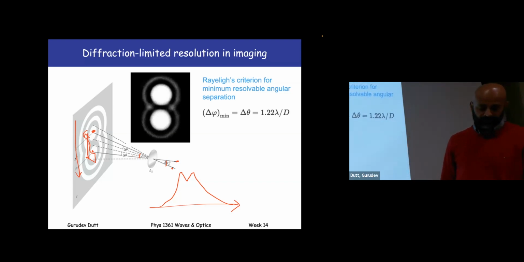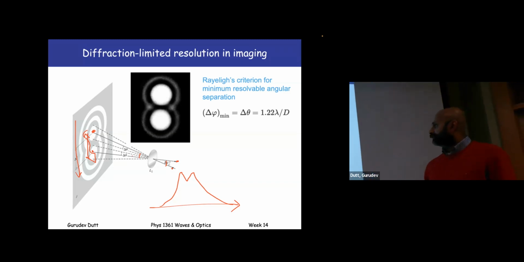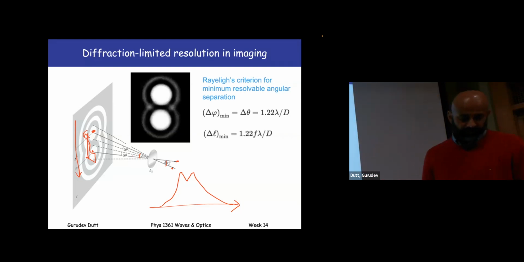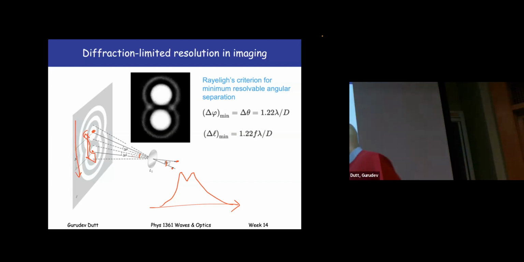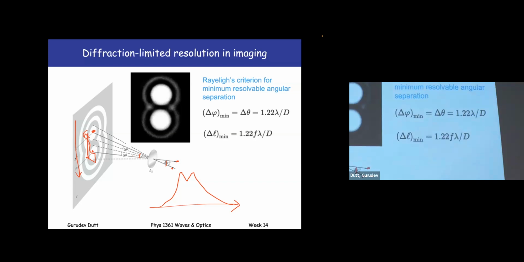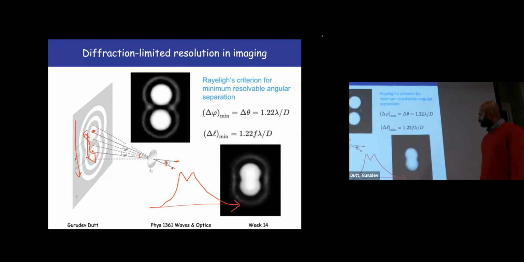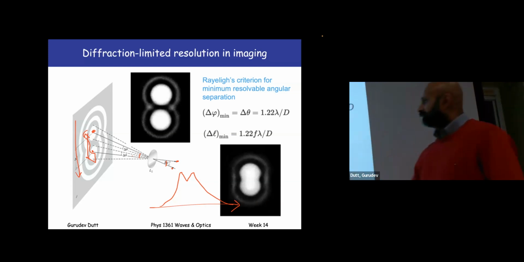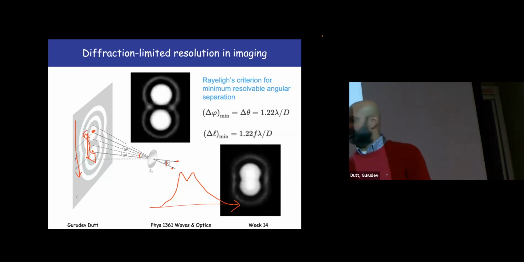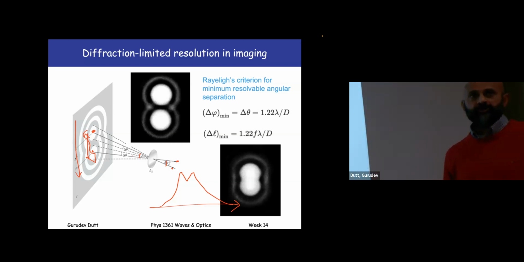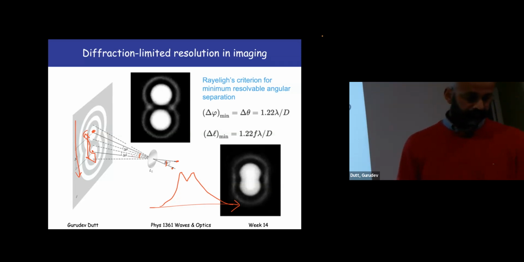This is the Rayleigh criterion for the minimum resolvable angular separation of two objects, such that they can be imaged with a lens, or actually also true for telescopes and things like that. The minimum distance in the image plane, delta L, is of course just F times that angular separation. This is shown here at the limit of the resolution. If you sketch the intensity, this is roughly what it would look like. You can see a little dip in between the two peaks. That corresponds to the minimum resolvable angular separation according to the Rayleigh criterion.